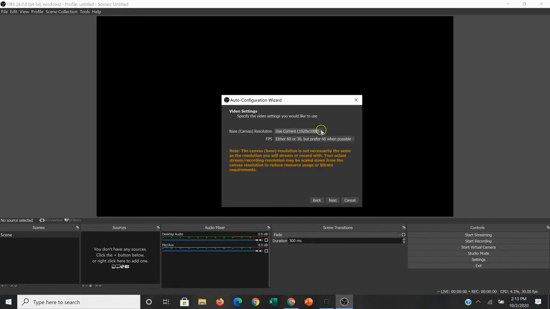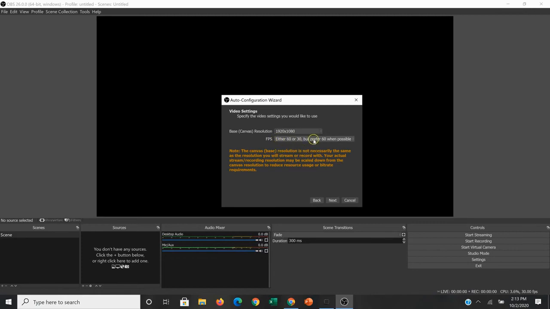This is talking about resolution. It's likely that you only have one, and it's usually your monitor resolution. Now I work with multiple monitors, so I have several up here, but I'm going to go ahead and just choose the middle of the row there, the 1920 by 1080.